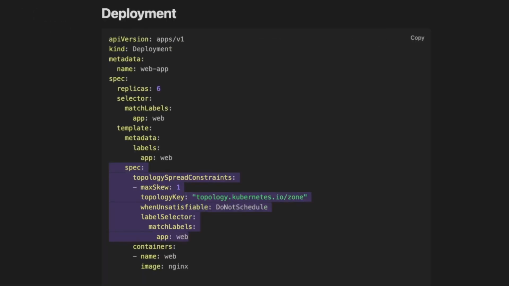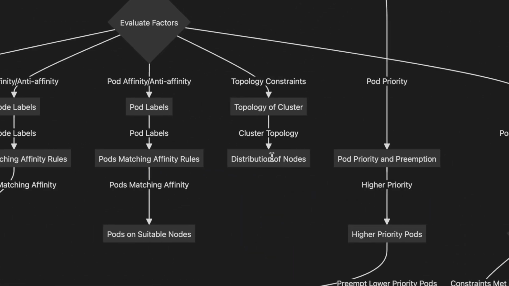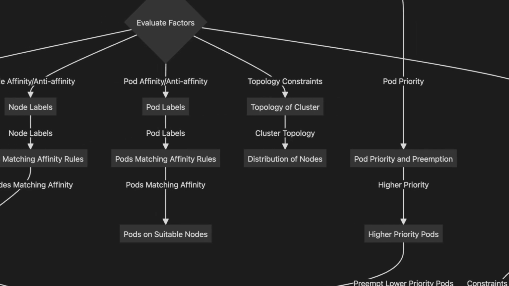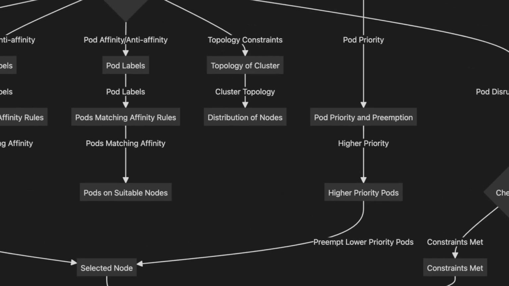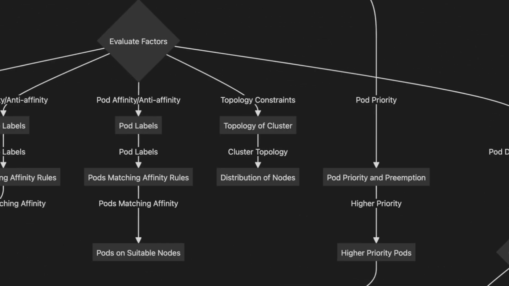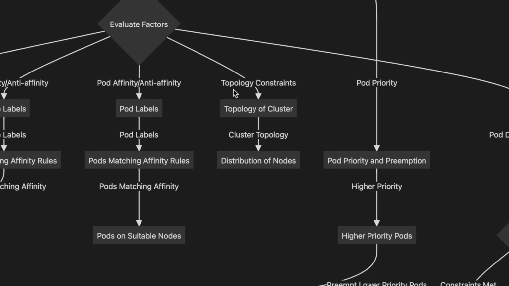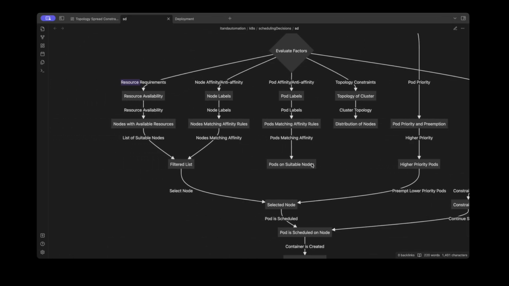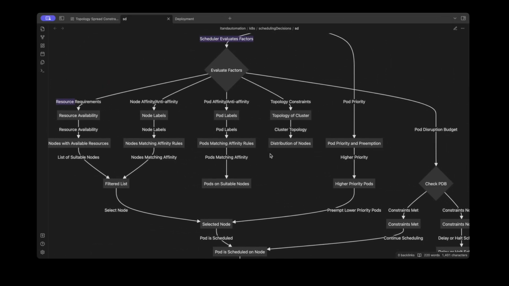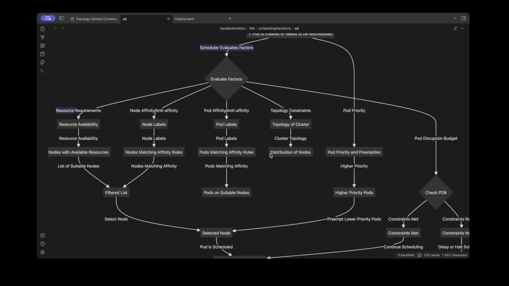Next time around, I will come with another evaluation factor out of these, and we will touch upon and most likely recap some of the things as well. In a way, they are all interlinked, like we touched upon the pod disruption budget, and now with the topology constraints, there were some similarities. Again, both of them are there to enhance the availability, and we will look into more of the evaluation factors in the upcoming videos.